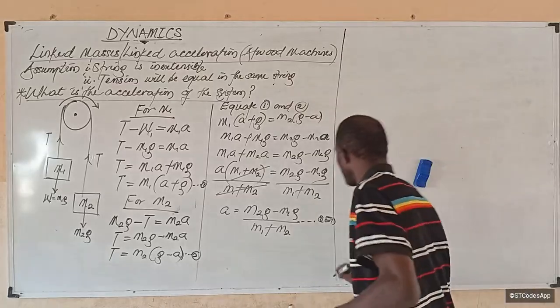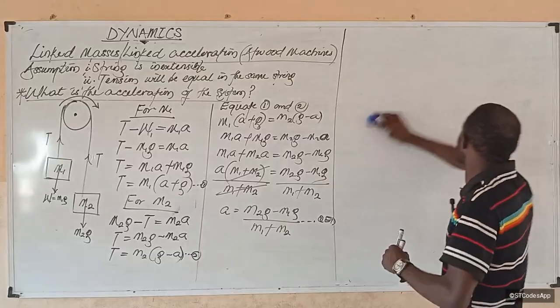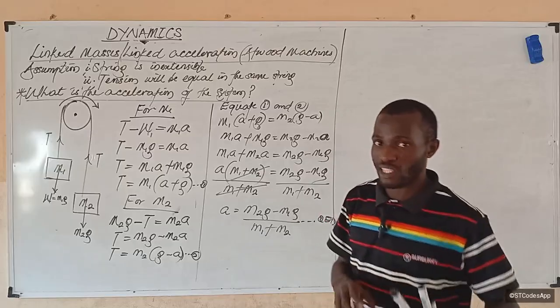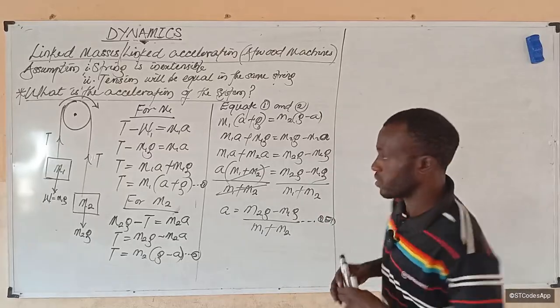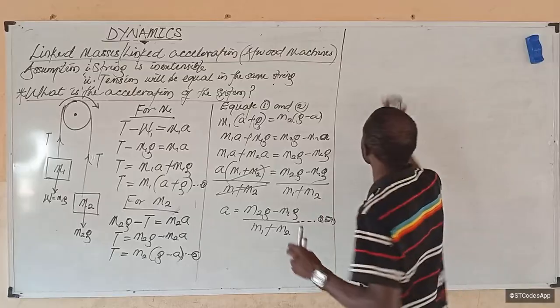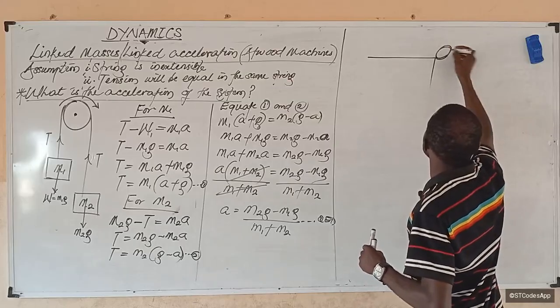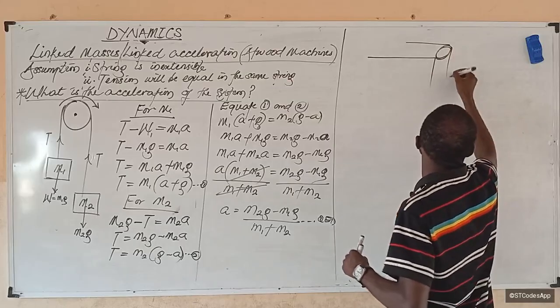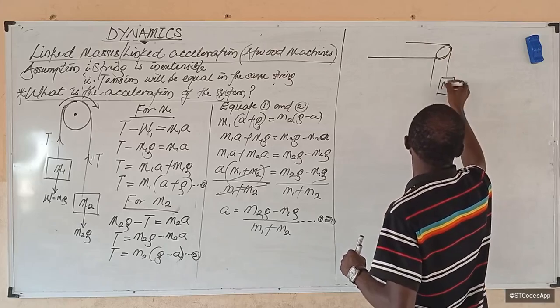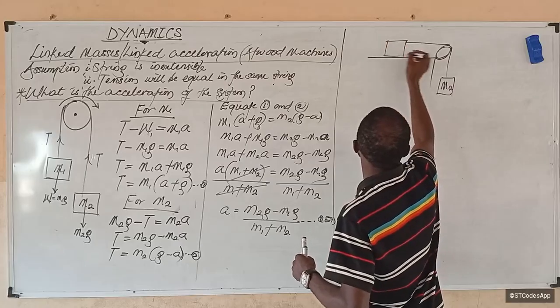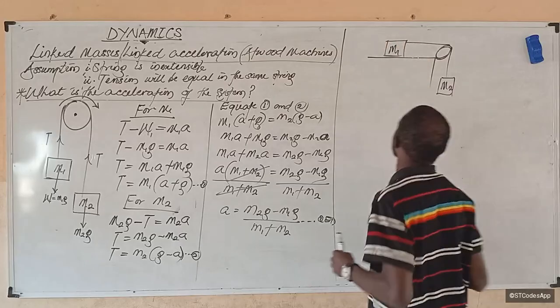Now, this is what you will do. Let me draw another simple system, and then you will try it. You pause the video and try it by yourself first, but I'll explain what you should do. So watch me first. Look at this system here. I put my pulley in this place. There is a mass M2 here. I just like to put M2 there. And I put a mass M1 here.